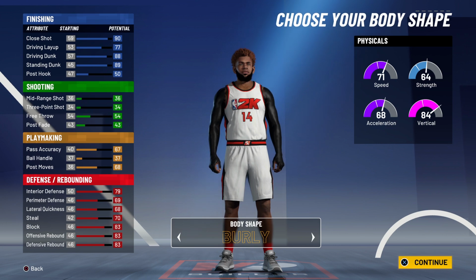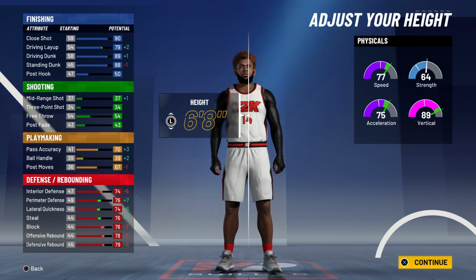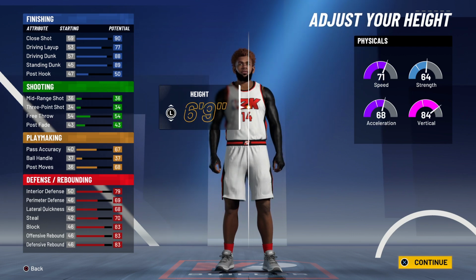Once you guys have done that, for the body shape, you can go burly. Now the height is 6'8". It is the meta height, the best height. I looked at the 6'7", looked at the 6'9", not really feeling them. So go ahead and choose the 6'8" height.